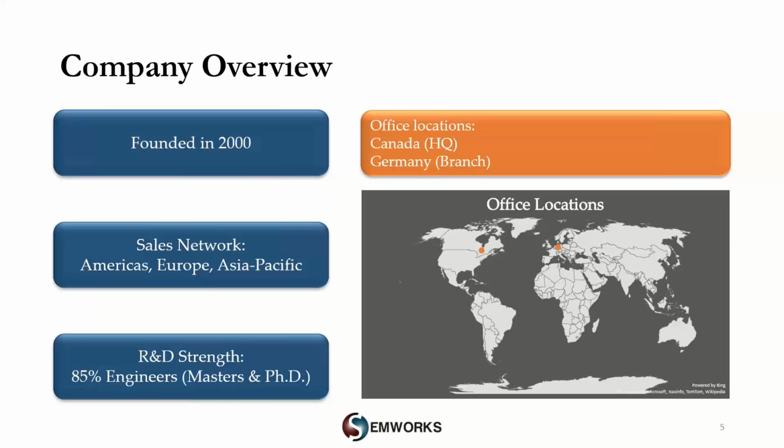EMWorks offers 3D and 2D electromagnetic simulation software as an add-in tool for SolidWorks and Autodesk Inventor 3D CAD. Our company was founded in the year 2000. We have a vast sales network in the form of 2 offices and a global reseller channel. We provide our solutions and services directly or through a reseller in America, Europe, and Asia Pacific region. Our company has a strong research and development team with years of experience in the field of electromagnetics. We have 2 office locations. Our headquarters is in Montreal, Canada, and we have another office in Germany.